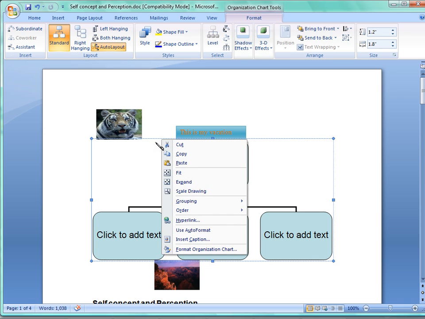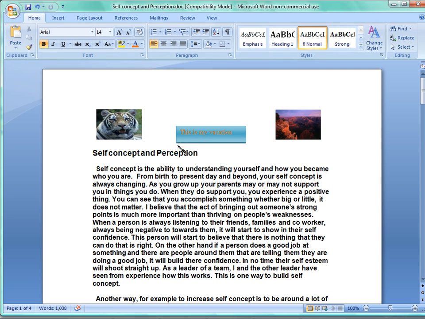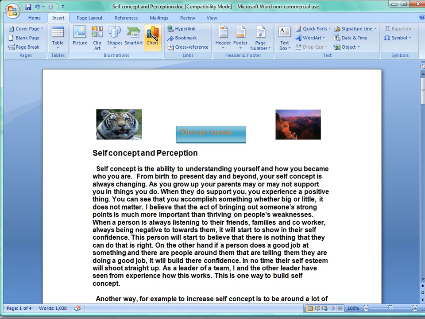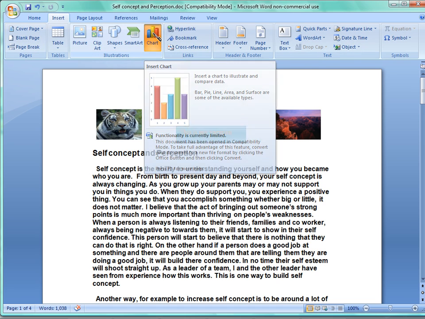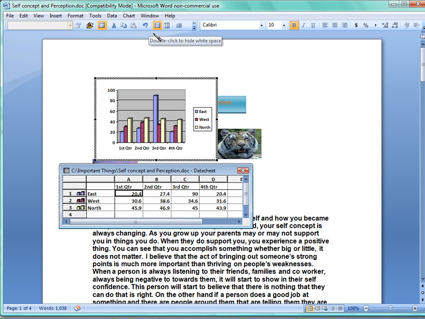If you want to get rid of something, which it just added that I didn't really want it to, say I want to get rid of this, you just click on it so the box is lit up, and you just click cut, and it takes that out. Charts, you can add charts. Your chart pops up, and they give you default settings, stuff like that.